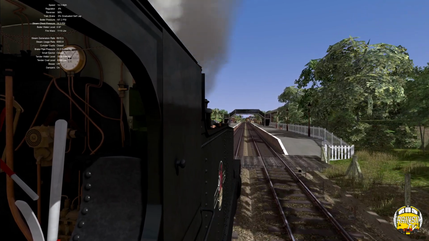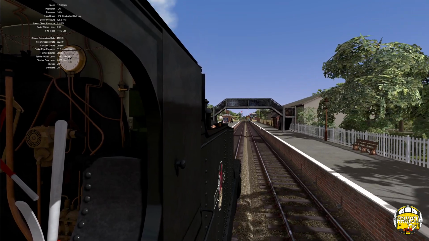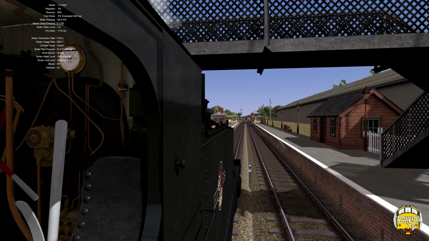So this is Mells Road station we're just pulling into. We'll have a little look around here when we finally get down to a stop.